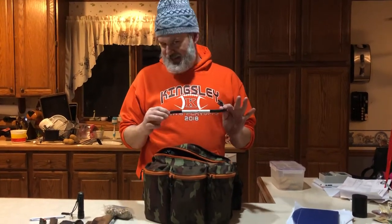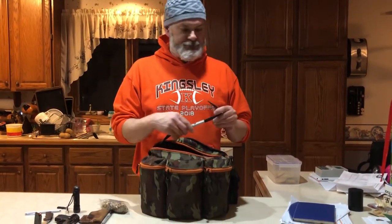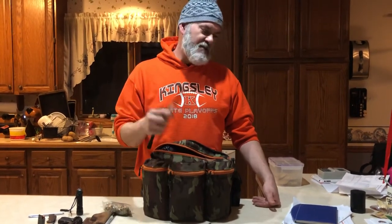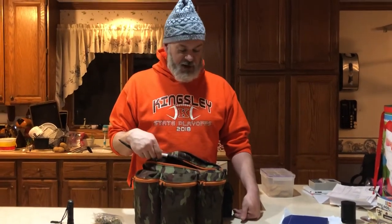You probably can't take this on an airplane, but you can take it pretty much everywhere else except a courthouse. It's super lightweight, super easy, and super cheap, but the force multiplication it provides is incredible — I don't know why everybody doesn't have one. Everyone talks about carrying a gun and lots of ammo, and a tourniquet is probably the next thing I'm going to add, as well as a LifeStraw instead of a mini water filter.